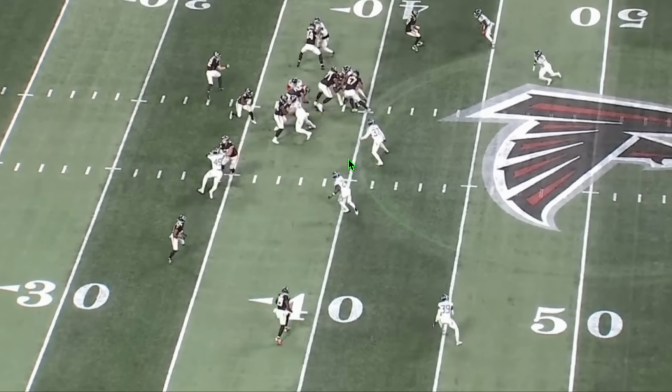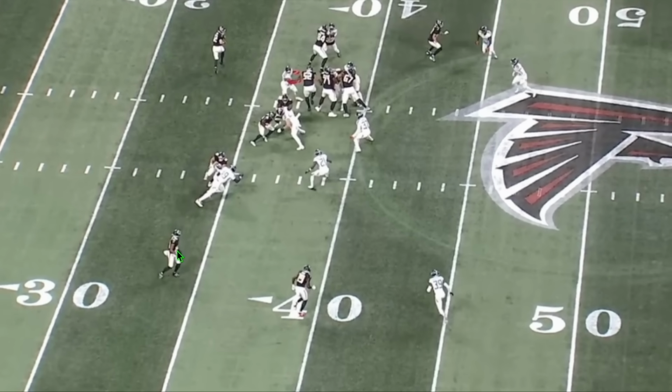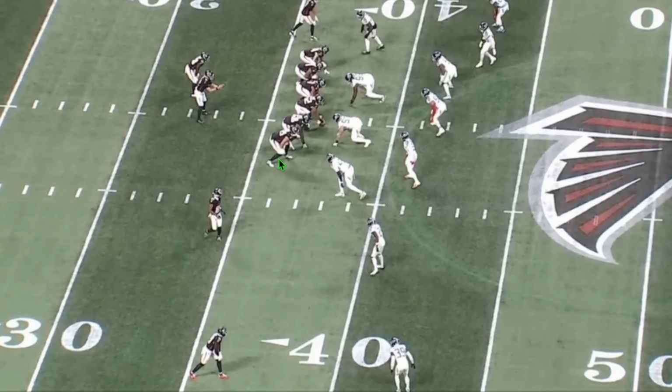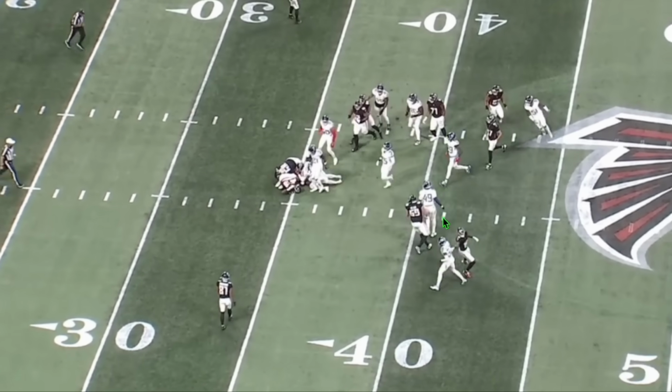Again, big crease. You can see the Tennessee Titans. I mean, look at this. They got no one, right? If this had been a throw out in the flat, this is a touchdown, right? They got one blocker and one receiver, and there's no one else there. It's a touchdown. Why are you calling this defense? Anyway, Nelson right here, he does a good job. I think the Falcons' offensive line in general did a pretty good job here, but I think Nelson in a pinch could certainly do good things for the Atlanta Falcons.